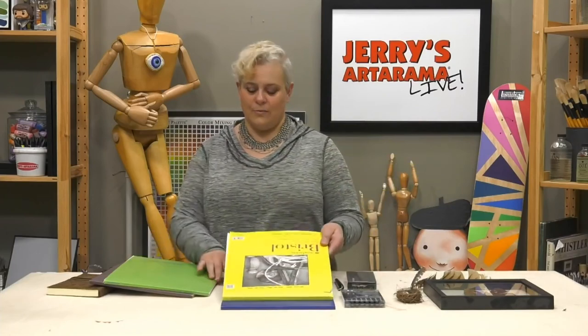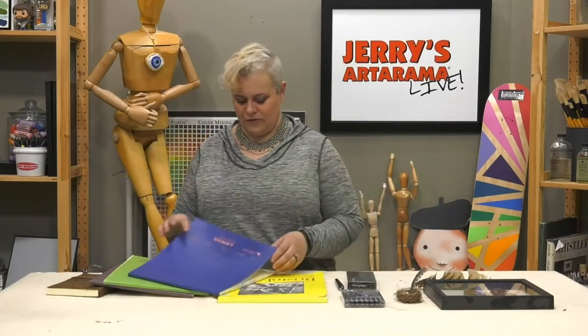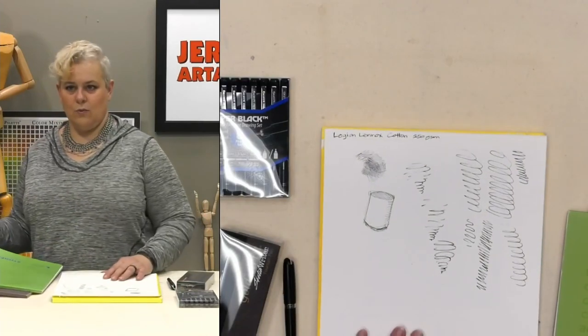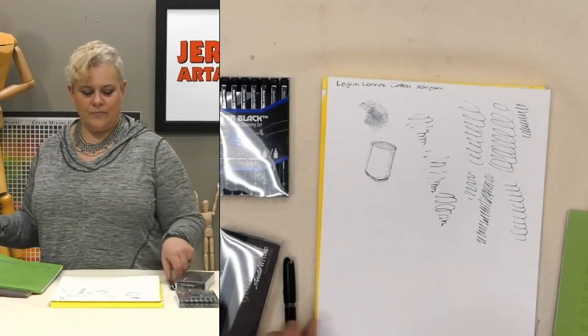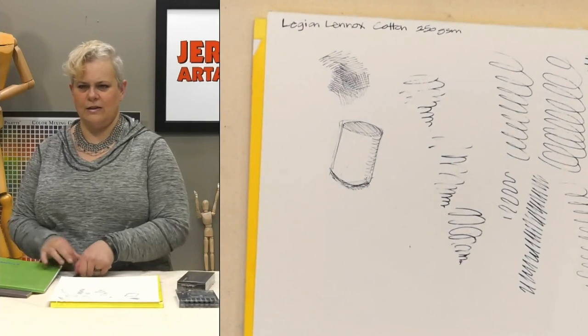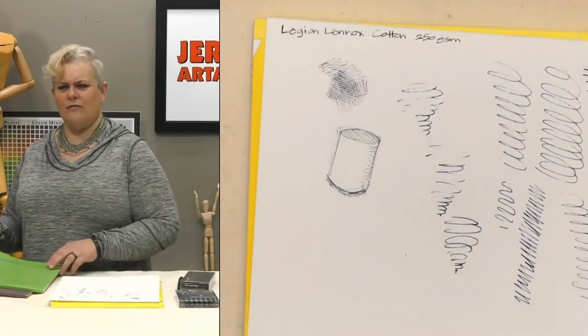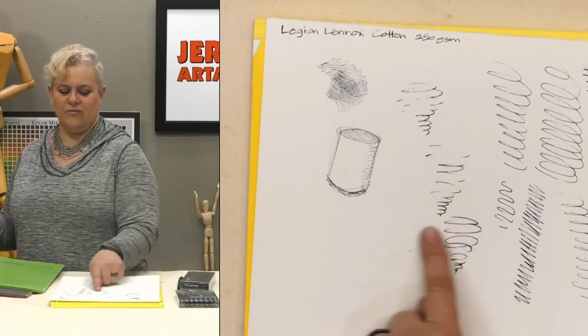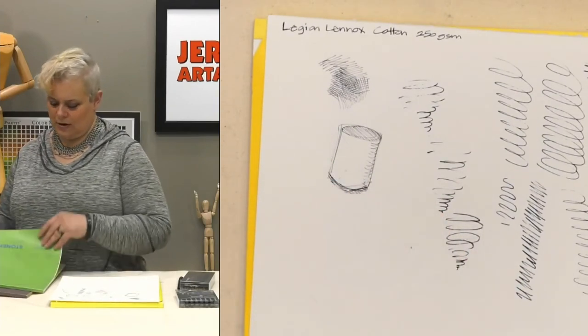I was really curious about the Lennox paper and the Strathmore paper I put on the list. I tried it with some different things because I was curious about surfaces and how the fountain pen worked. This is the Lennox cotton with the Sketch Writer — one side is on the fatter part, the other is flipped over for fine lines, just to see what that would do. This paper has some tooth and it's kind of fuzzy, so there was a little bit of skip when pulling it across with the tip. I didn't experience that skip on the other side.